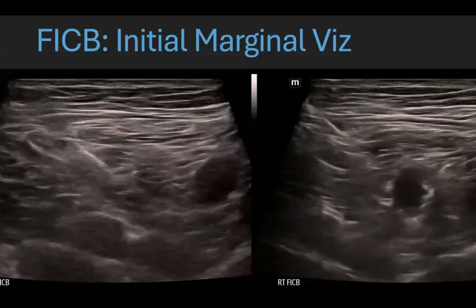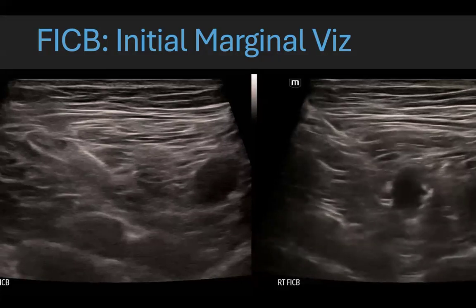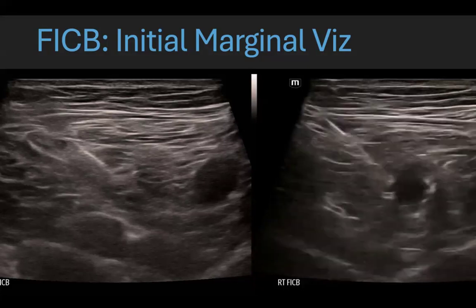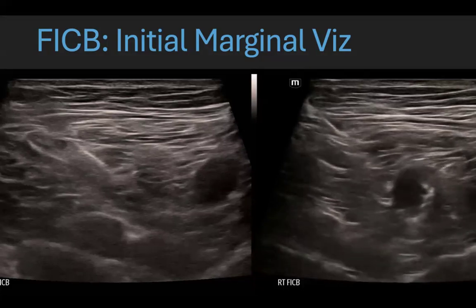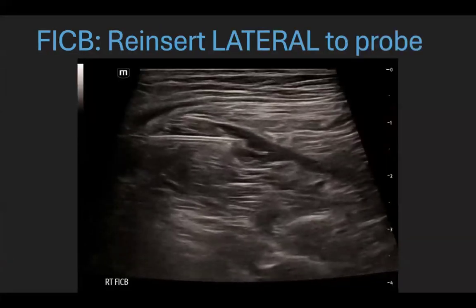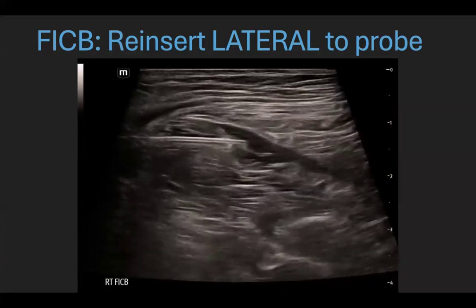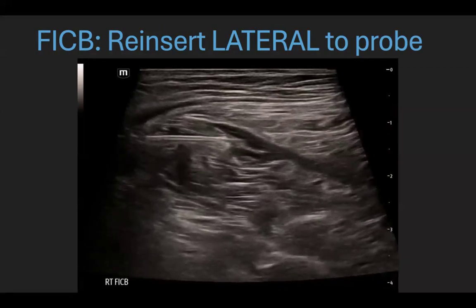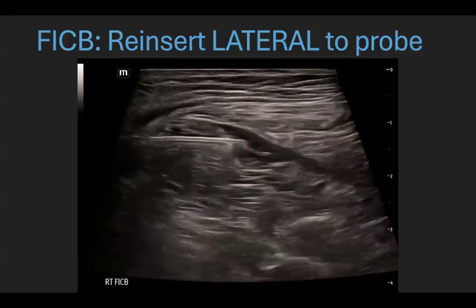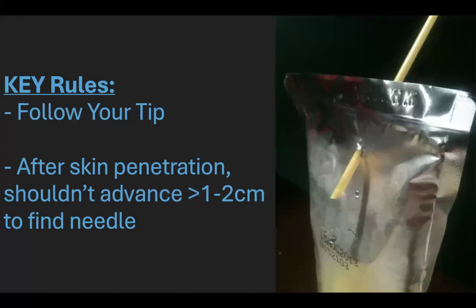This was a block that I did more recently with a resident. We were doing a fascia iliaca block. It was pretty marginal here. It's not pretty at all, and you're like, man, where is that needle going? You really couldn't see it. So we re-poked. The first poke was right against the transducer, and for the second poke we inserted almost a centimeter off. You can see our needle so much better. So this highlights that you don't always have to come right up against the transducer; you can insert further away and come in flatter to get better visualization.